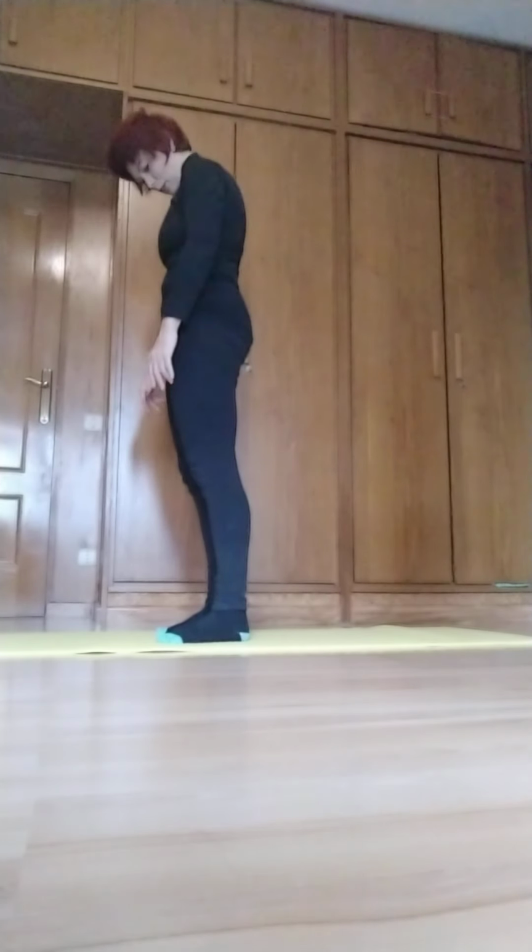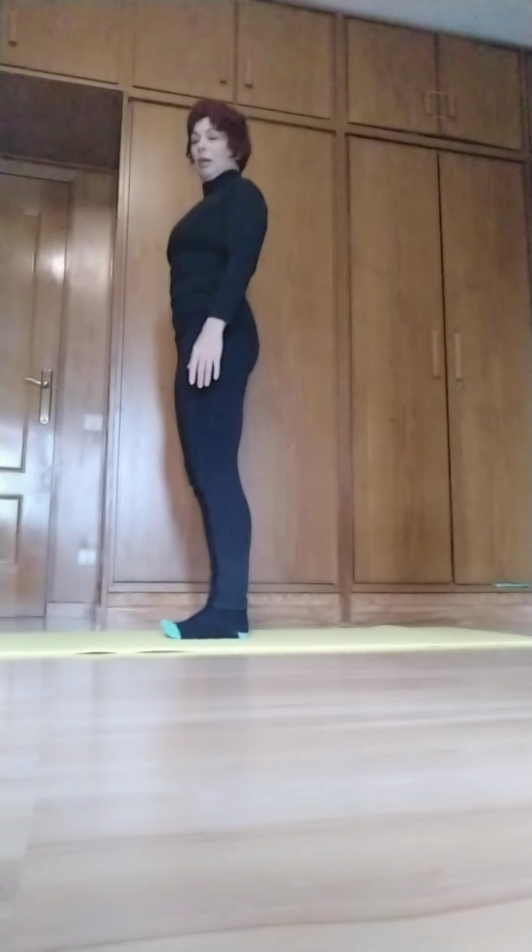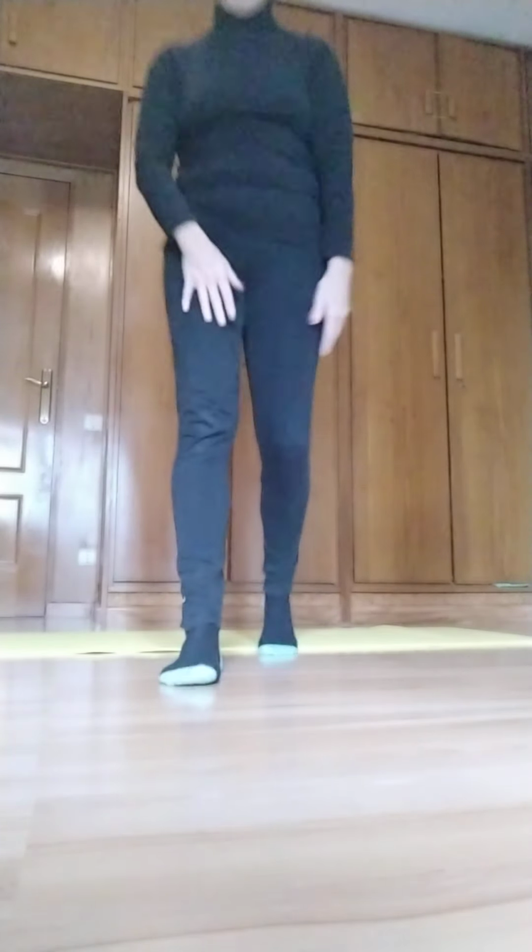Okay. Shoulders into place. Lift up long and tall. And we're ready for sun salutations.